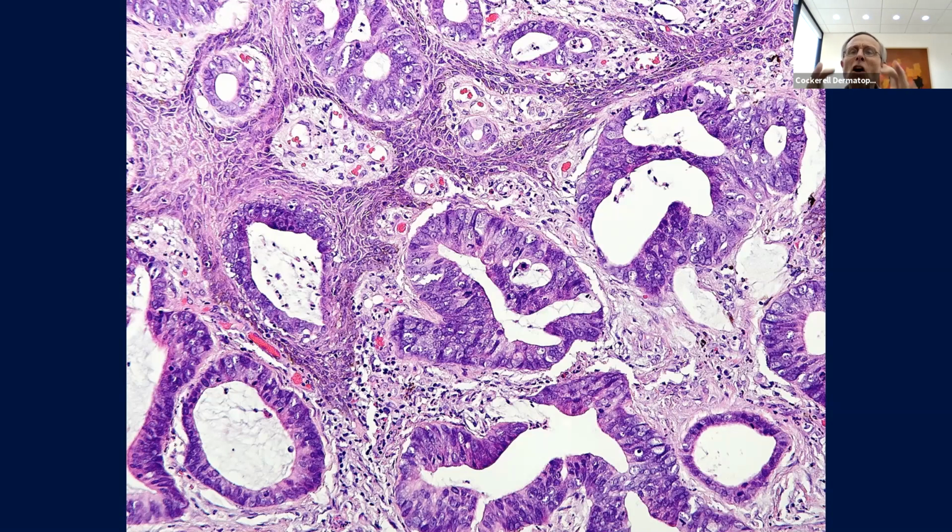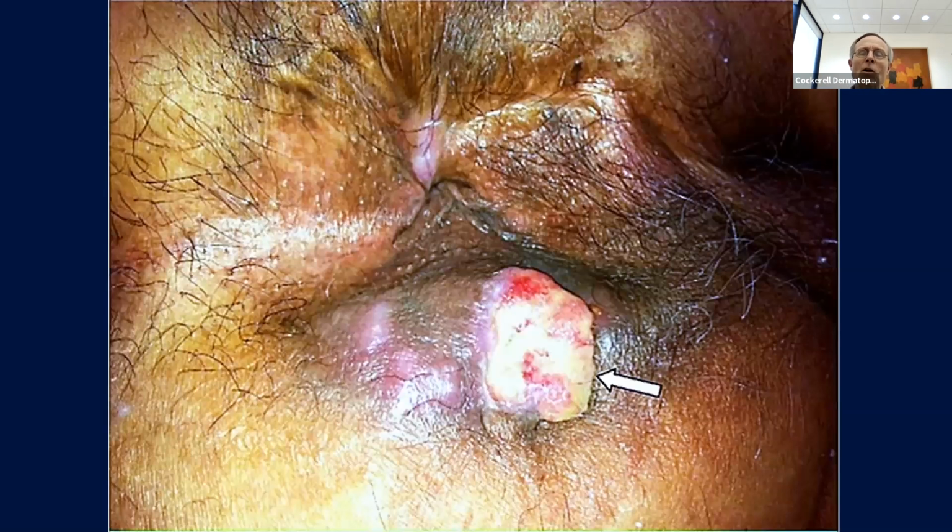If you see these large glands with these large elongated cells with mucin and so-called dirty necrosis, that's colon cancer. If you see one that's got a lot of blood vessels with it, that's renal cell cancer. Other than that, you're not going to get a lot of questions. But those three, I would sort of expect most of any residents that I taught to know that. So this is colon cancer. This is metastatic colon cancer.